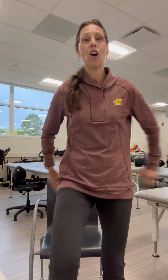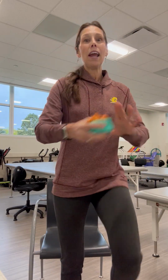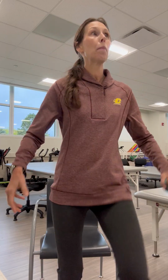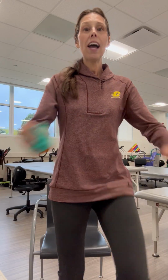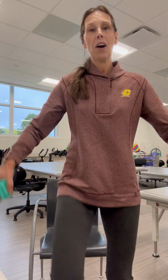All right, let's add in that hand, that second motor task. Here we go. What happens to your marching? Can you keep up that pace? All right, let's slow. Can you do that? Do you find that you're slowing down when you march? Switch directions. Whoa, that was a pretty big one.